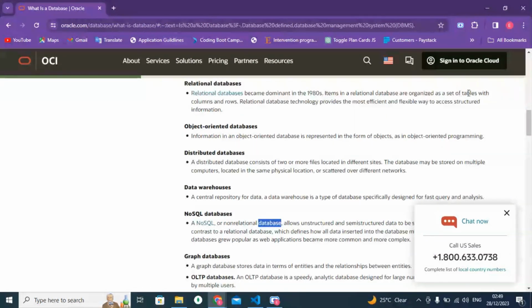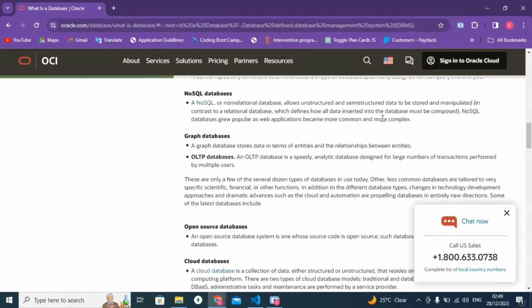Like we can see here, relational databases are organized as a set of tables with columns and rows. It's not structured in tables and rows. So we are not going to be making use of relational databases in this course.